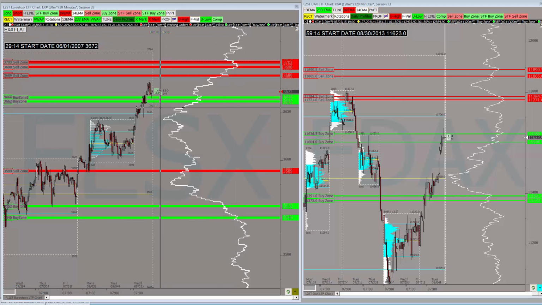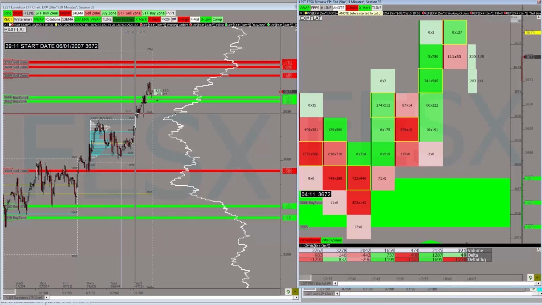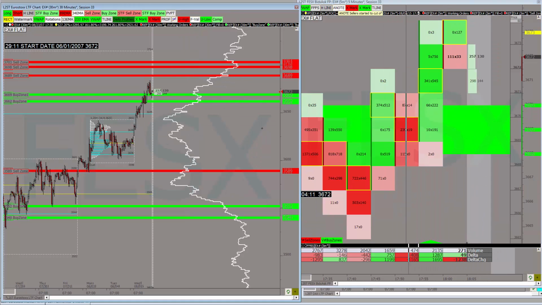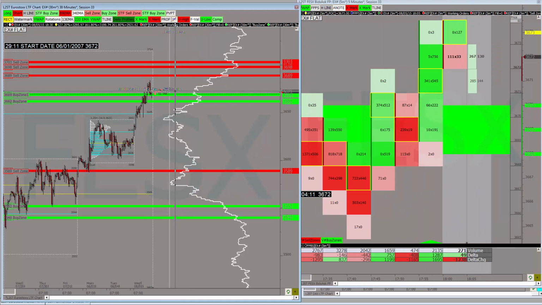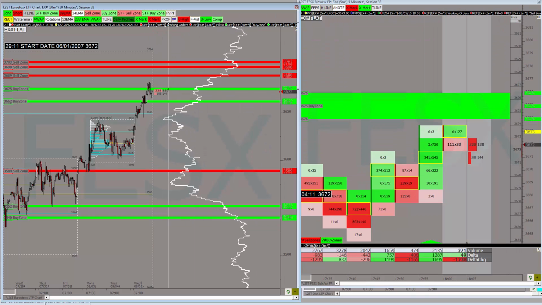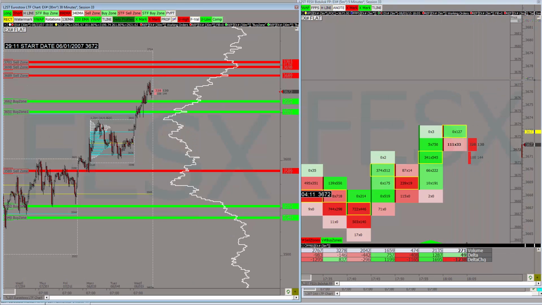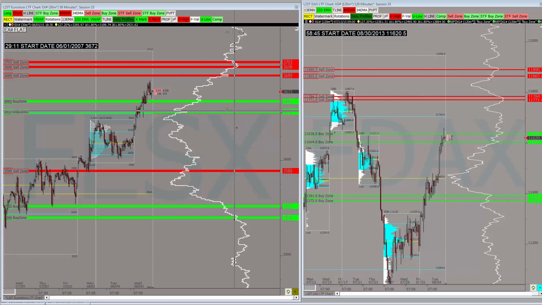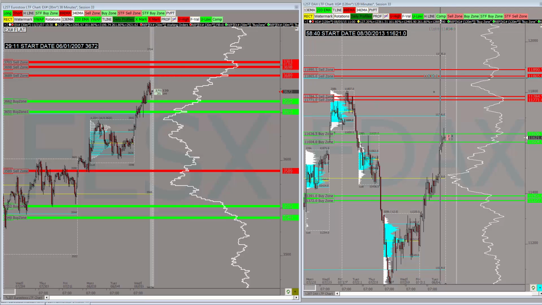So then you'll have all your charts connected through the vhash variables, or all your levels will be connected. And you can actually modify them just on, like for example, if you look at the Euro stocks here, I've got a level there. If I modify this level on the longer time frame chart and put it up, you can see it moves on the footprint. Okay, if I move that to this LVN right here, you can see it moves up there on the footprint. So I don't have to actually then sit there and modify the levels manually on a footprint chart. It's already done. I just move my levels on my longer time frame and shorter time frame charts, already done on the footprint chart. So it's very, very handy.